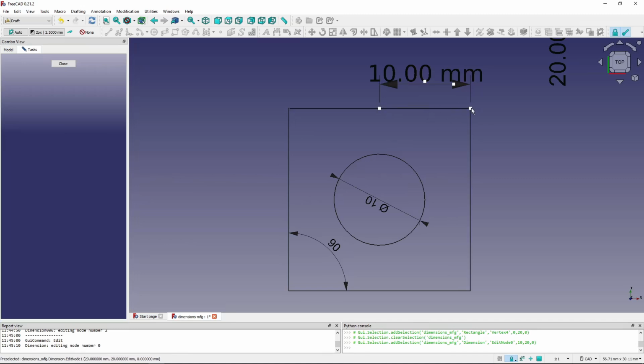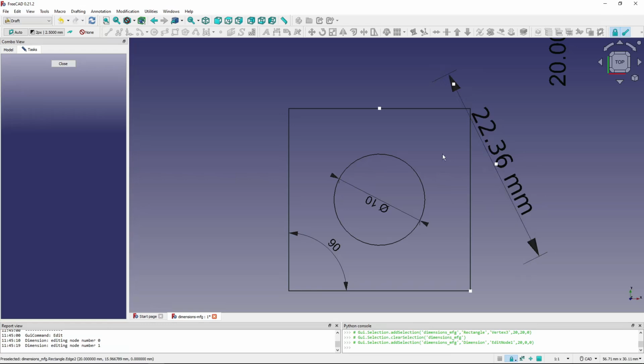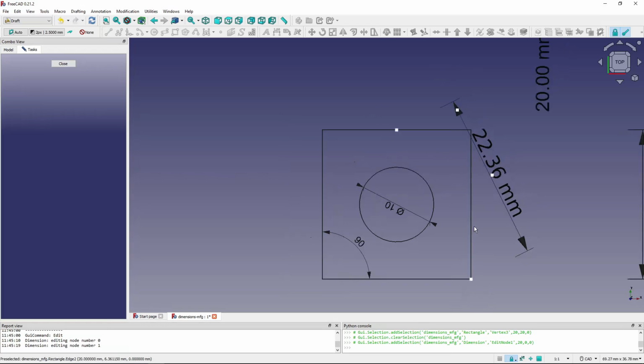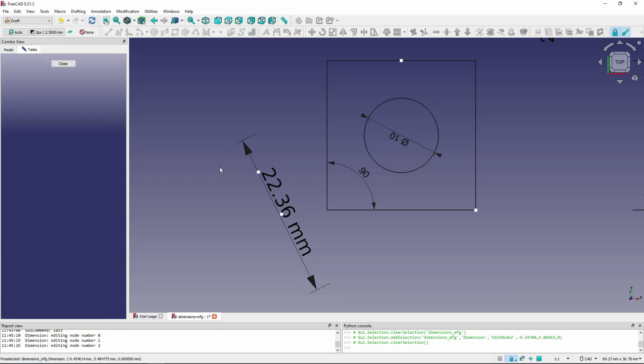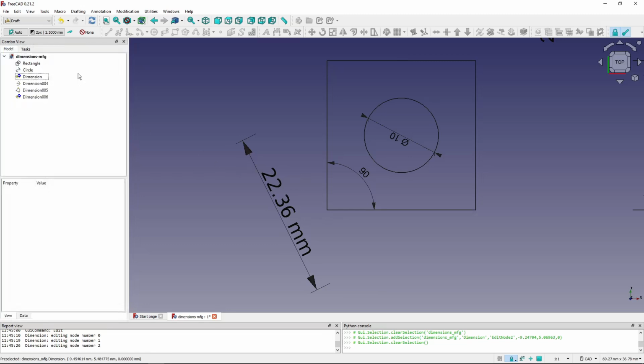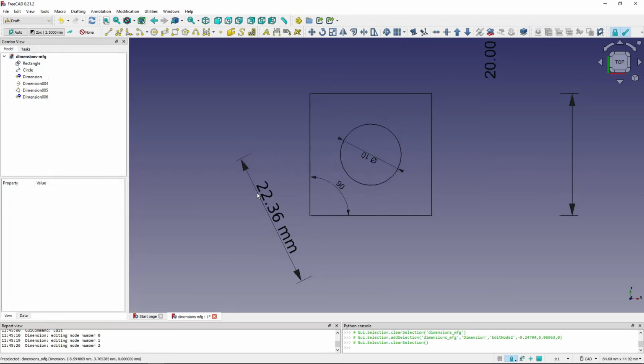Okay, so I could easily click here and let's say click here, and now I'm measuring this distance. I would now, let's say, move the dimension up here. Now I can close. So this is basically how you can edit the geometry of existing dimensions.